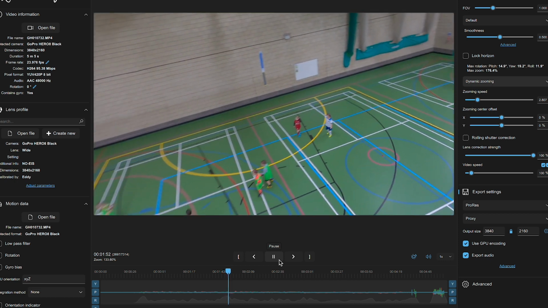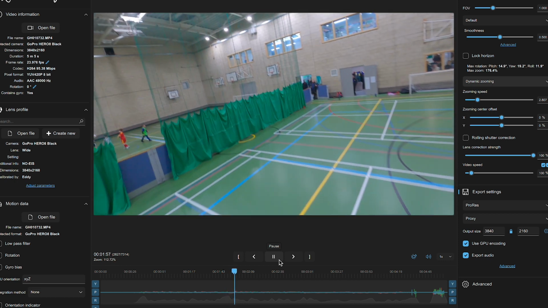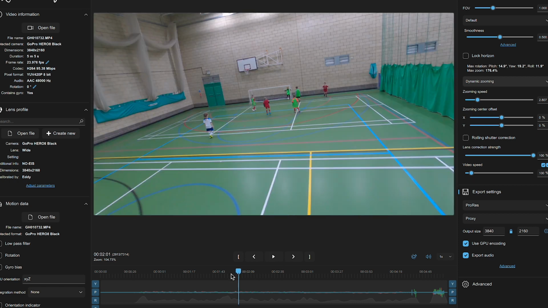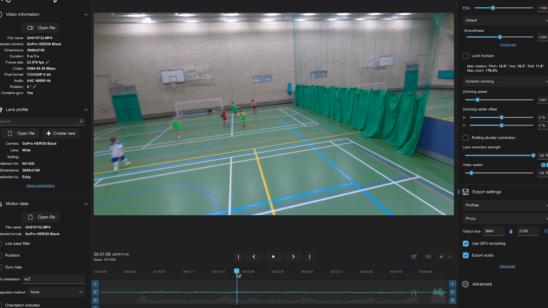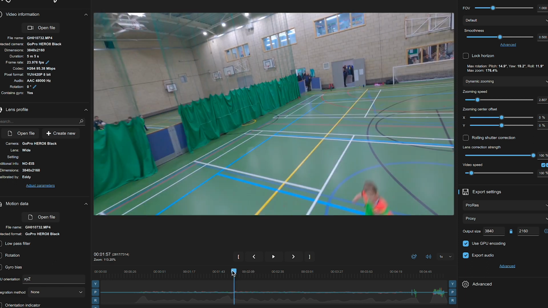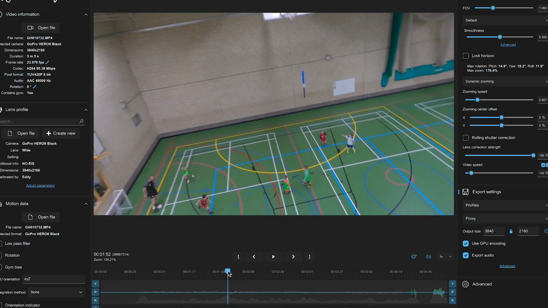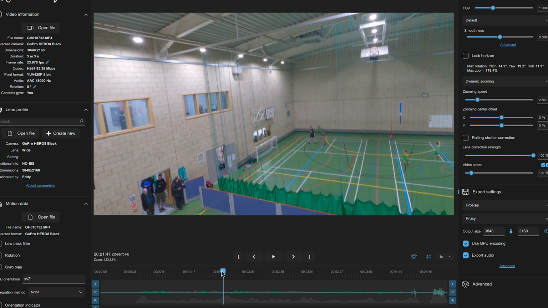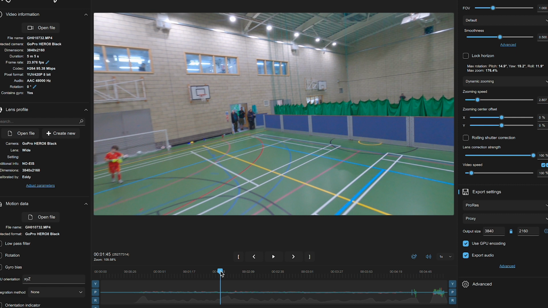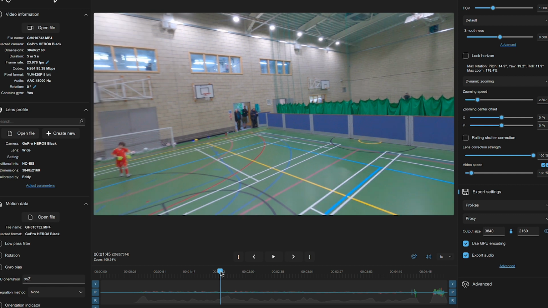It's probably a bit better. It all depends on how rough your footage is at the time. So a little bit like your normal editing software, say you find a part, because you don't want to render this entire clip unless you do. But say you like a certain part of the clip and you think, yeah, I'm going to use that and I'm going to post that on social media. I'm going to put that in my video.